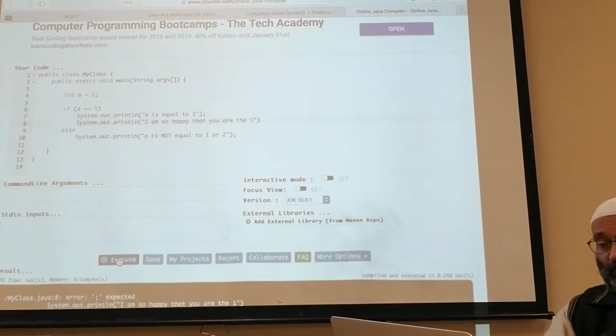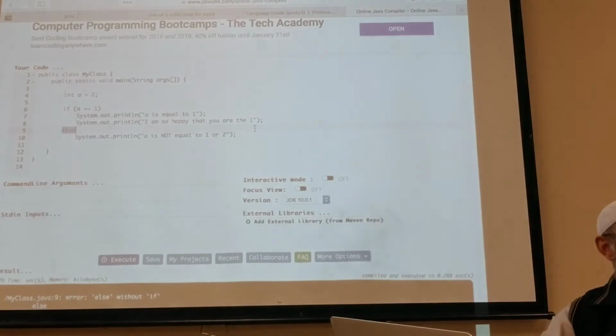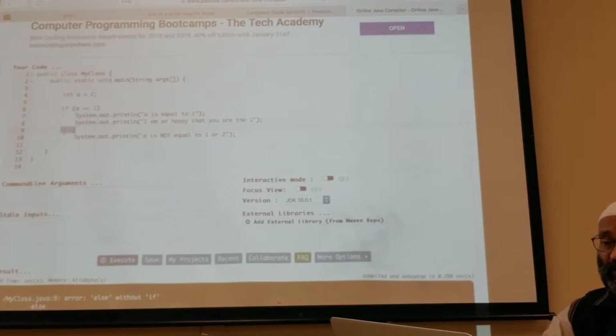It is not happy. Semicolon is one problem. It says else without an if. This is fine: if, then I will execute just this line. This much is fine, and then this line is also fine because it is taking it as a second line. But it's saying, then why this else? It cannot connect this else with this if, because this if is only for one line.